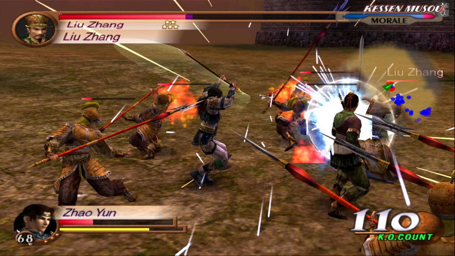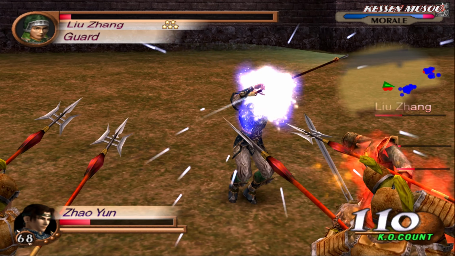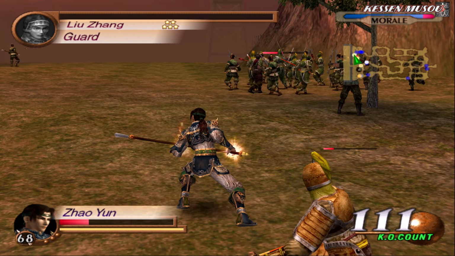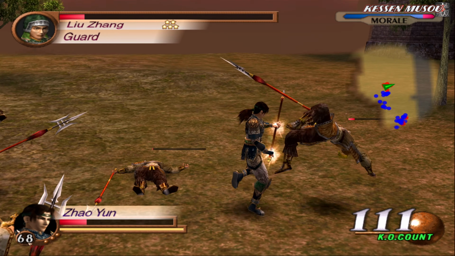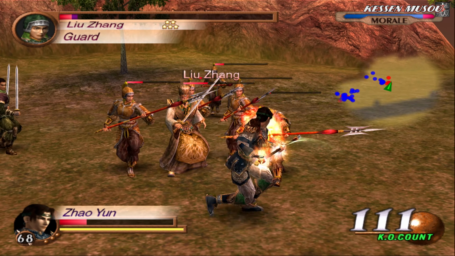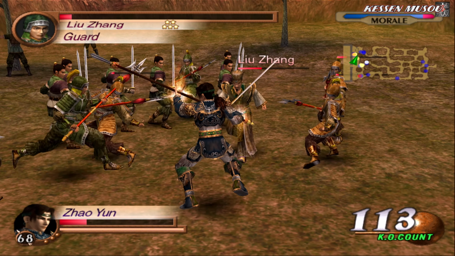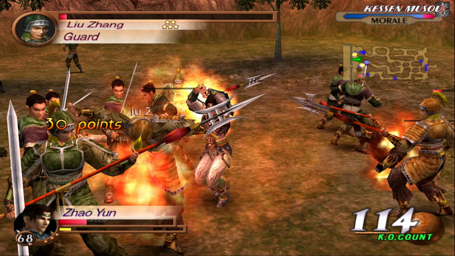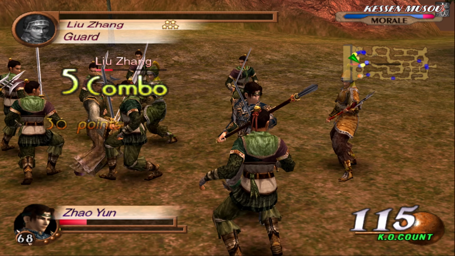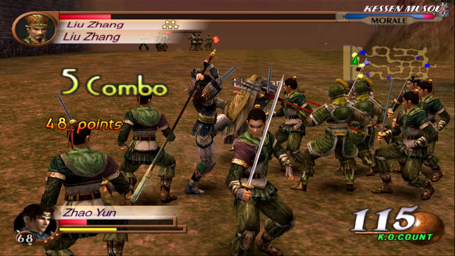Stupid bumpkin Liu Zhang. Well, bumpkin. Descendant of the Imperial line. I'm calling him a bumpkin, but to me it's still a bumpkin because it's a low Liu. The low Liu, that's how we should call him. Low Liu. Because he's a low Imperial family relative. Like a guard dog of the court. That's all he is. He's nothing more than a dog.